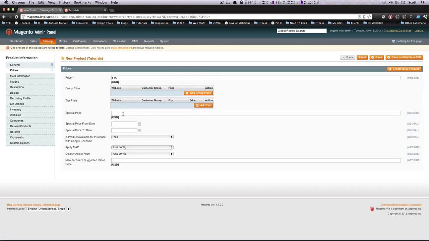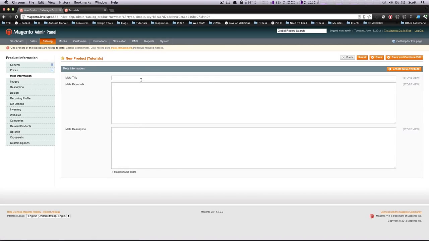We're just going to go over the bare bones basics so you can get a product up and going. Later in future tutorials, we're going to go over more specifics. So special price, nope. And then you could set a special price date, just like I said about the new product date. Okay, all this other stuff we're just going to leave blank.